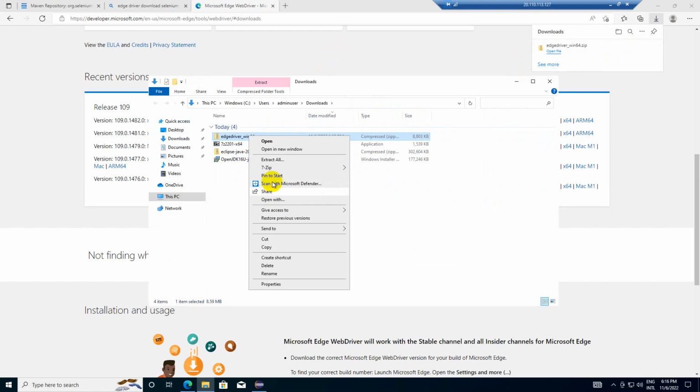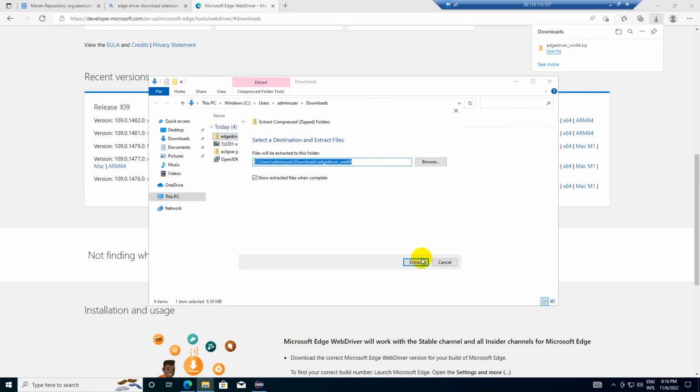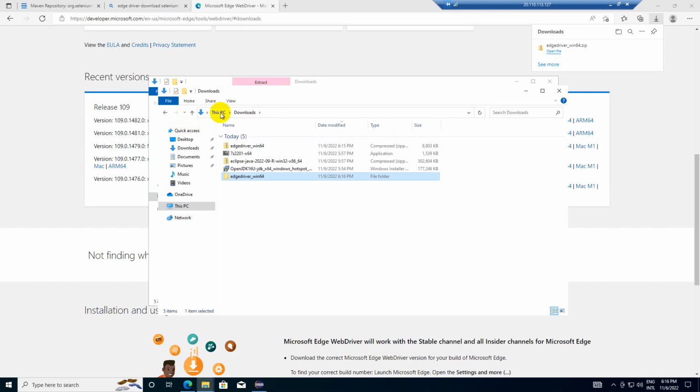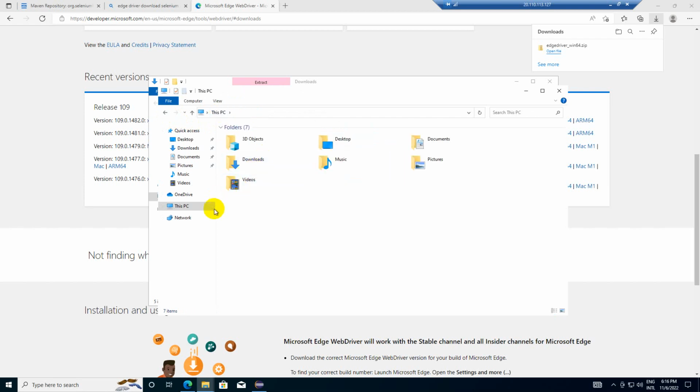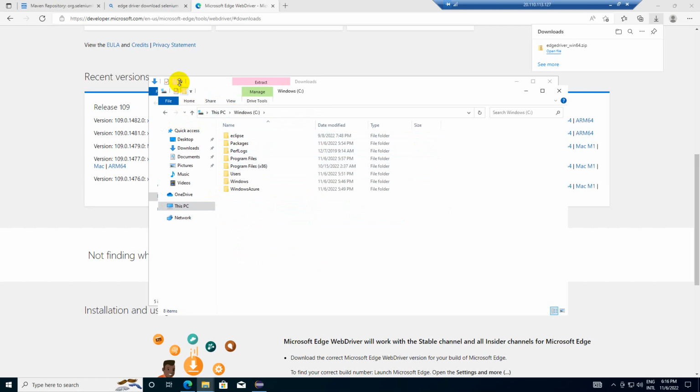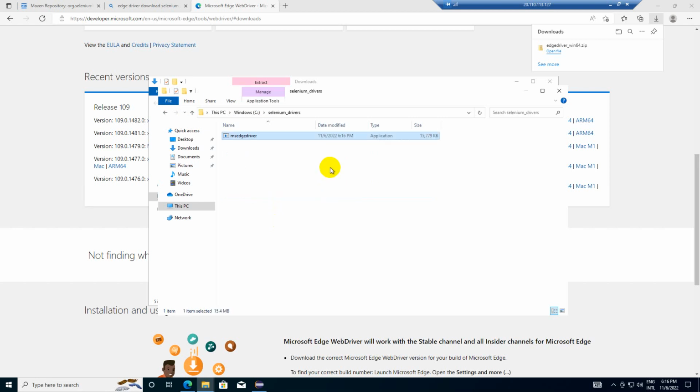Let me extract here. So you got the driver exe and all. Let me copy this and let me keep a generic location for all the drivers, C, selenium underscore drivers. Paste here the msedgedriver.